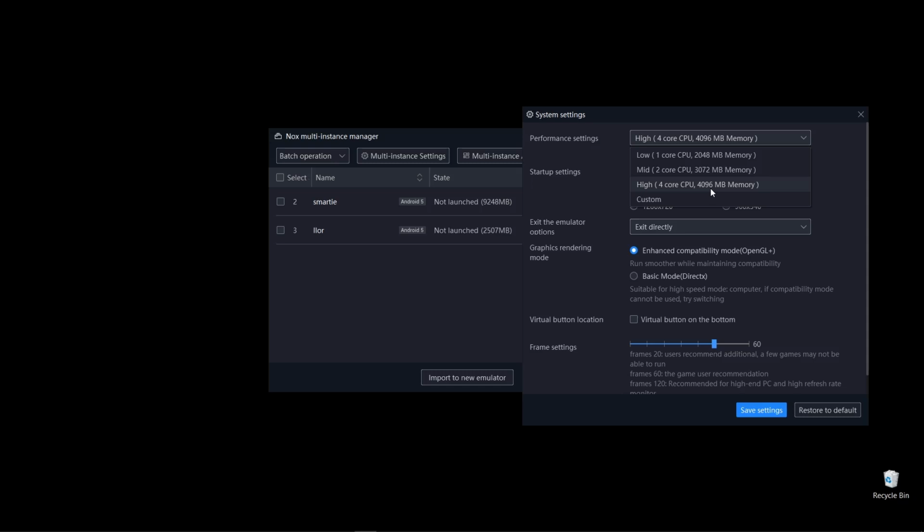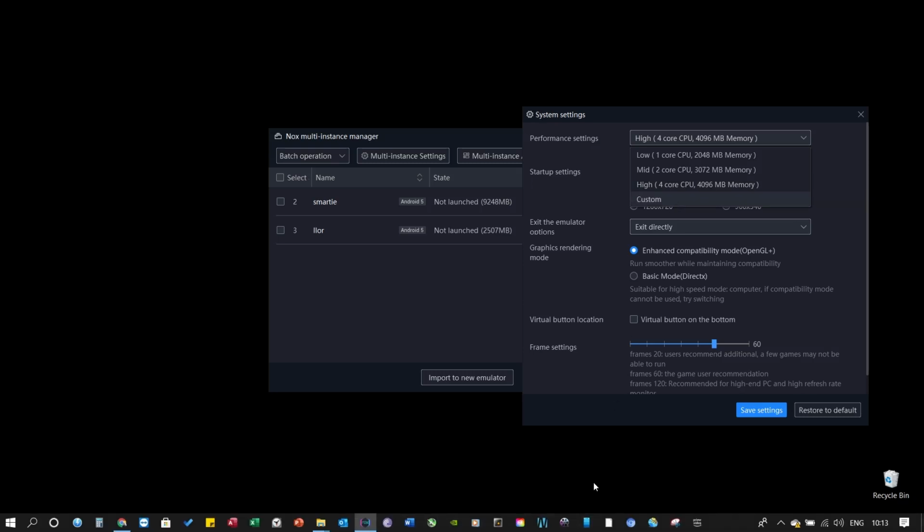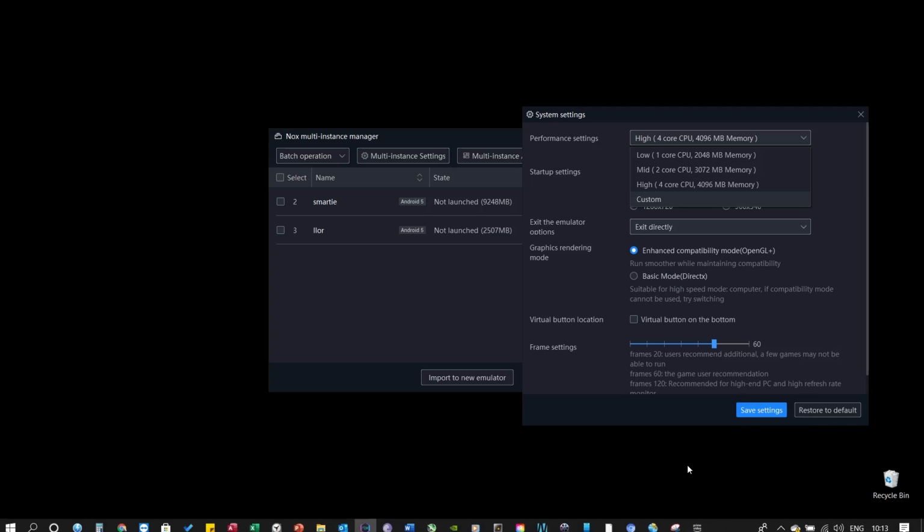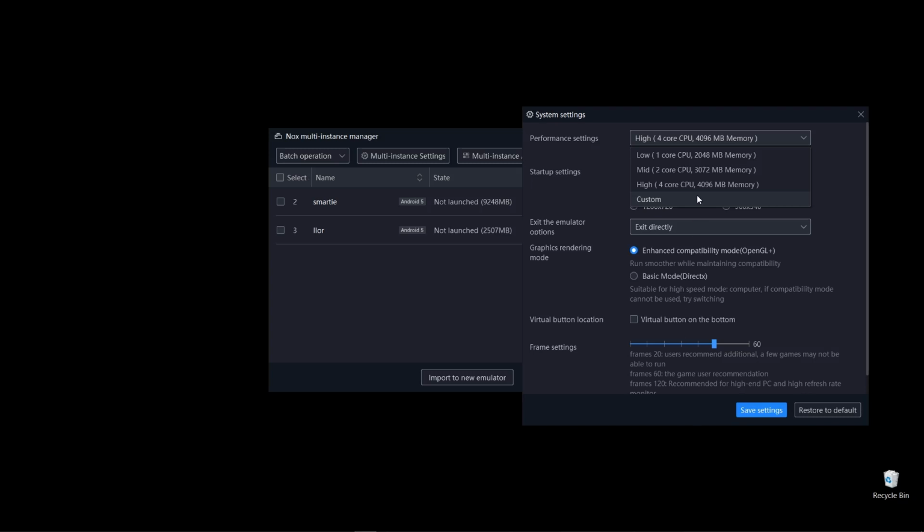This will drain the entire RAM memory of your computer. Now if you have Windows running and some applications running in the background, they do require some RAM memory. So if you already go for the high 4-core 4 gigabyte RAM, then obviously you are in trouble.